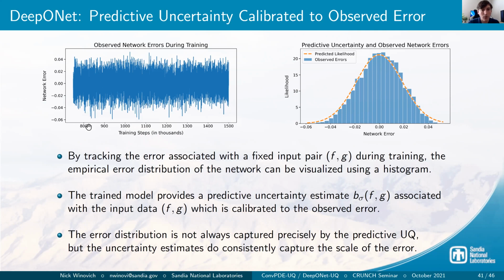So for each of these steps, I would pick a different location on the domain and just jot down what the error was and create a histogram out of that. And as I mentioned before, you can kind of see this is just normally distributed data effectively in most cases. And for a lot of the cases, the predicted likelihood, so basically this is a Gaussian distribution with a scale parameter taken from the prediction the network has for this particular FG pair, in a lot of cases, it's dead on.